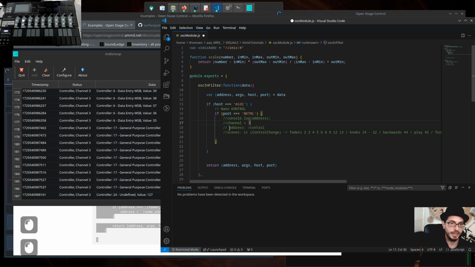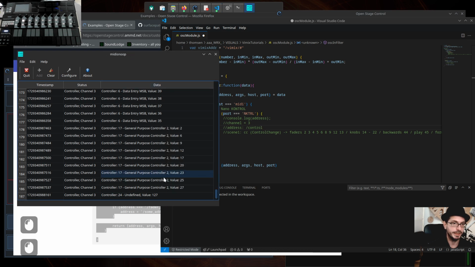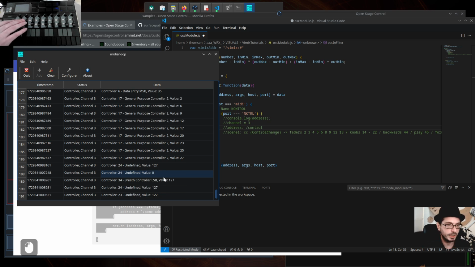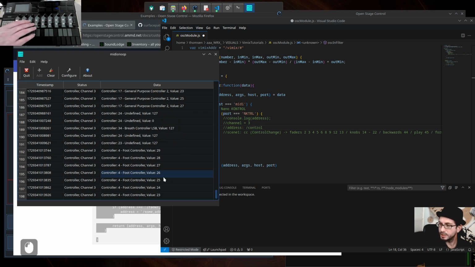So the address that we are listening to is control. This is a little bit confusing, as different mechanics on your MIDI device will give you different addresses.